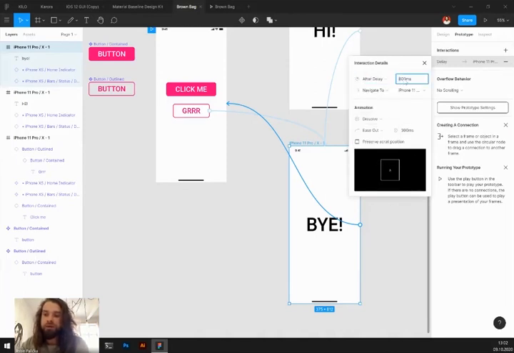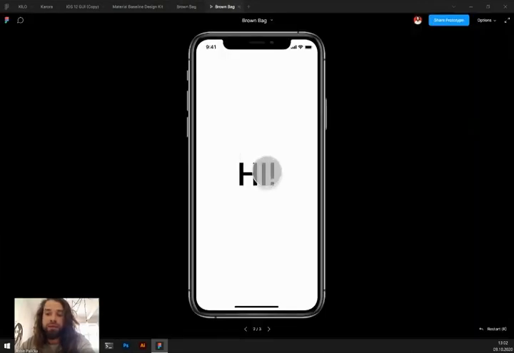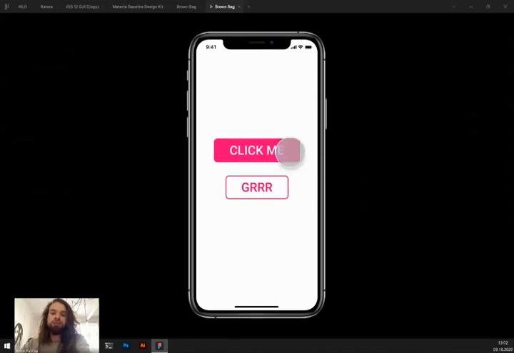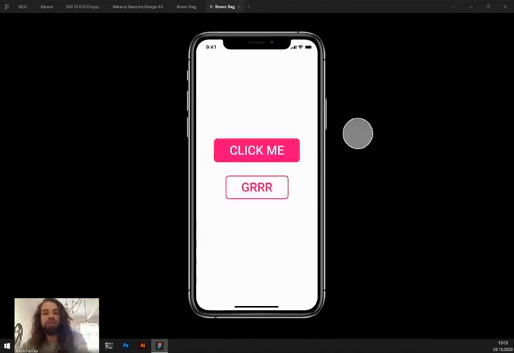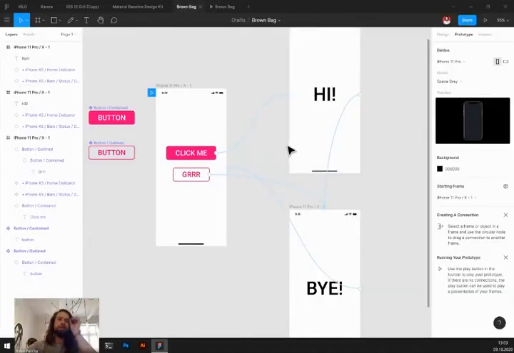We can increase that value to 150 milliseconds. That will be fine. And if I play it, we can check what happens. Yes. So again, if I'm clicking on that, it jumps, redirects me into the next frame. And if I click on that frame, it moves me into the last frame, but after the delay, I'm back again on the main screen. Okay.